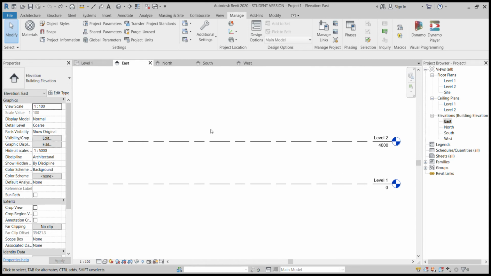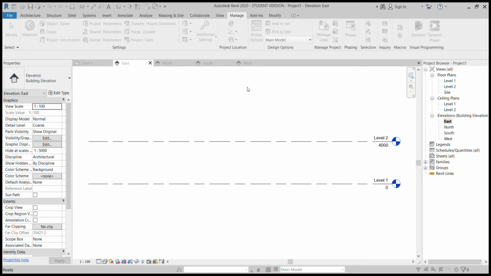Secondly, what you do is manage the project units. I personally work in meters, though I'm pretty sure some people work in feet and inches. I work in meters and centimeters. So you go into project units and then select length.